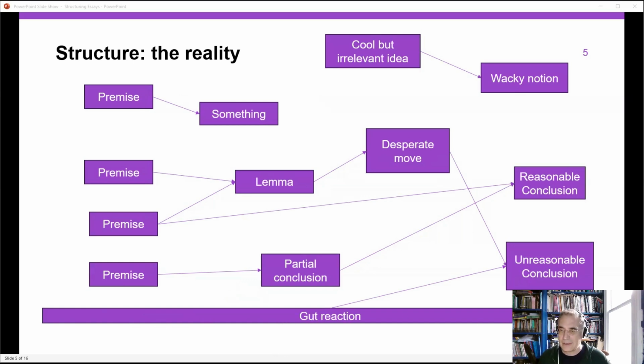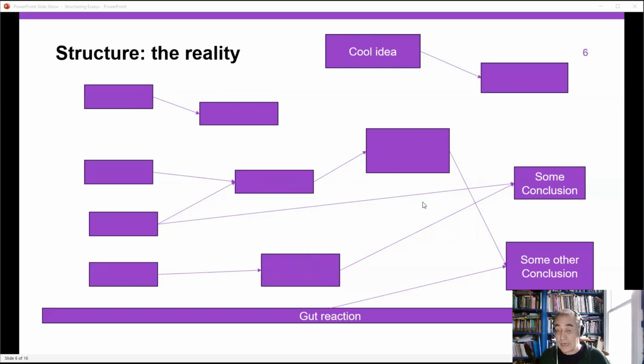The gut reaction. So you read some of this, your philosophy question, and in addition to knowing stuff and being aware of arguments that connect one bit with another, you've also got some feelings about it, right? And maybe your feelings connected with some desperate logical move, maybe they jointly point to an unreasonable conclusion, right? Except that's not really the situation for you, is it? This is already an idealization, because really your situation is like this.